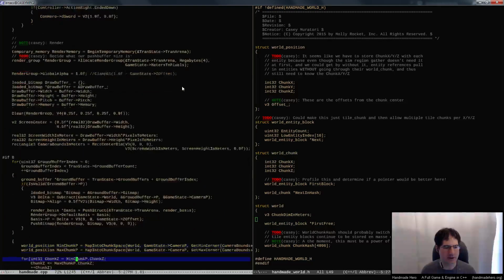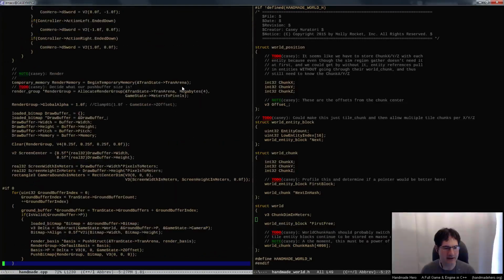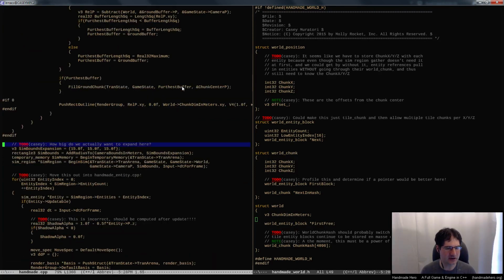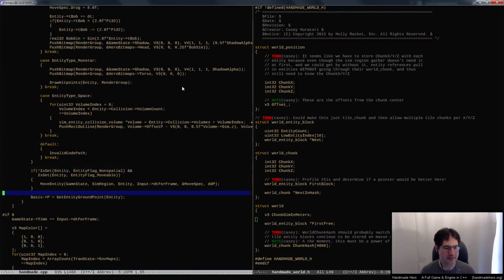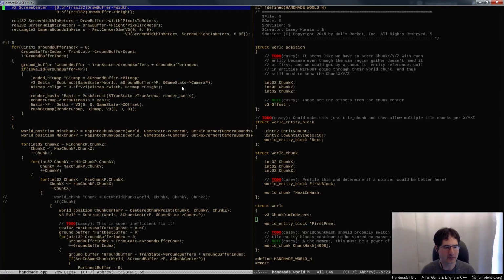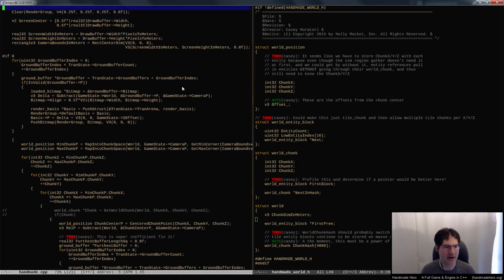Okay, so we've got this global alpha, and when we come through here and we're rendering these entities, I want to be able to, in fact, now that I think about it, I don't even really need the global alpha to do this for the most part, do I? Because when I go to render each individual entity, I'm going to set its alpha value based on where it is, based on how high up it is.